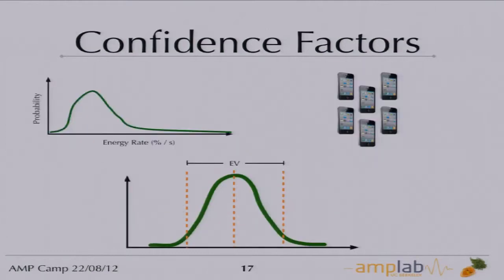So it's important to understand what factors contribute to having a particular confidence level. Mathematically, there are only two things that matter. One is the variance of the original energy drain rate distribution, and the other is the size of the crowd, basically how much data we have in that distribution. Understandably perhaps, the less variance you have in this original distribution and the more data that you have, the smaller your error bounds, the greater the confidence you have for a given error. And the converse is also true, so if you have a higher variance or a smaller crowd, then you have larger error bars.